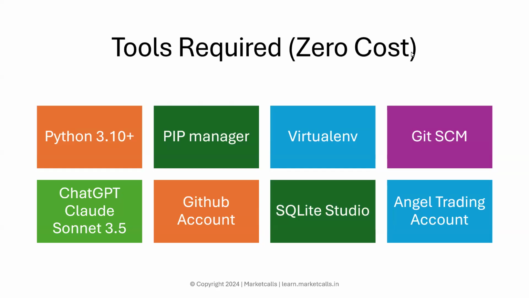All right. So the tools required are almost zero cost. You don't need to spend even a single penny to build an entire trading terminal. Python 3.10 or higher is recommended. I'm going to use mostly 3.11. The latest edition is 3.12, so anything above 3.10 should be fine. Python 3.10 by default comes with the pip manager, so you don't need a special installation.